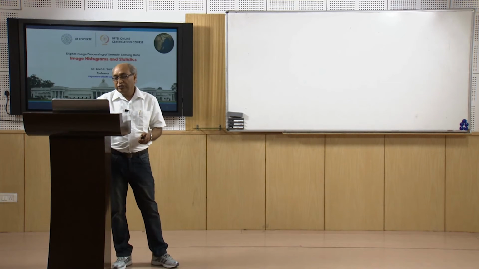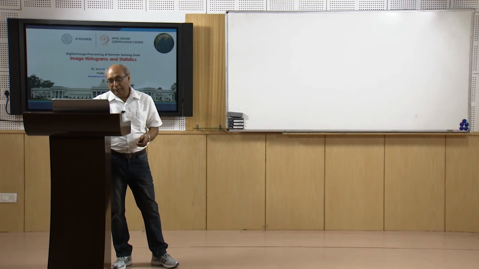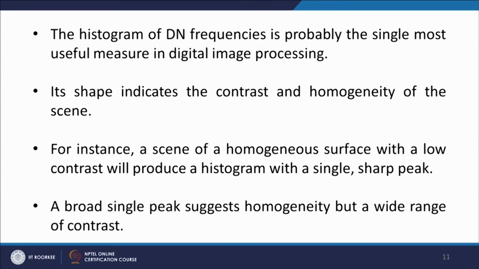And if the image belongs to a dense forest area, where almost all areas within that image are forests, then all will produce a large single peak. Or maybe a large water body is present, then you will have a very sharp single peak within the histogram of that particular image. So basically, a histogram is a statistical representation of pixel values of an image. Accordingly, whatever features are present will be reflected in the histogram.